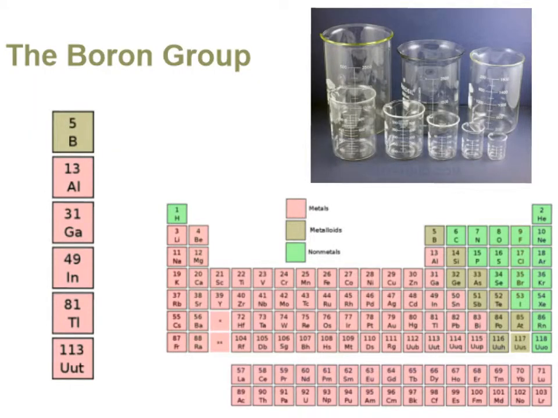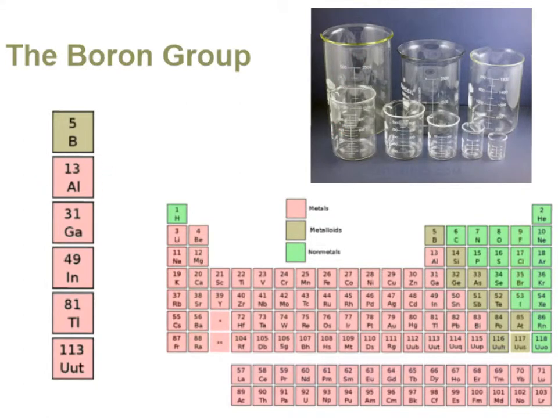Let's take a look at the boron group. It comes from the periodic table right here. And here I've magnified that a little bit. Boron is a metalloid. You find boron in compounds like borax, which is a water softener in some laundry products. Boric acid also contains boron. It's a mild antiseptic. Boron is also used to make heat-resistant glass. It's added to the glass in your lab beakers, for example.